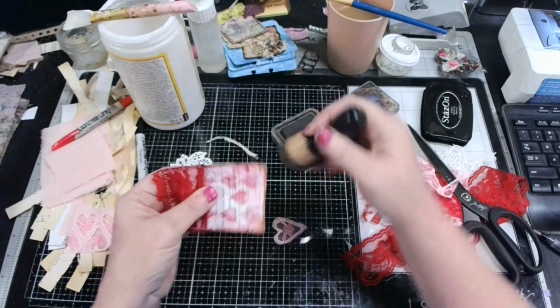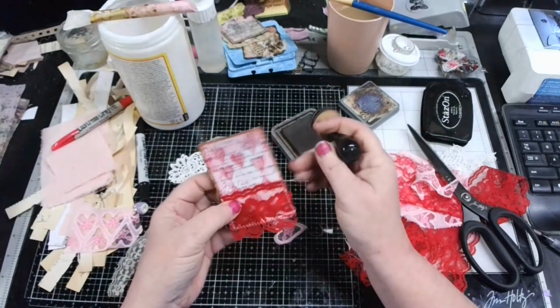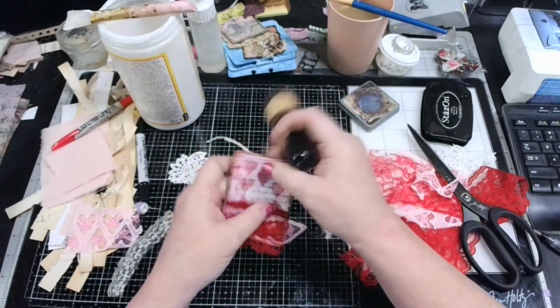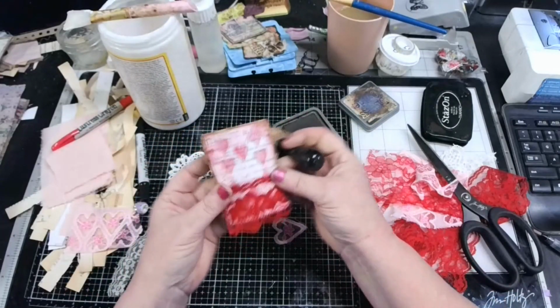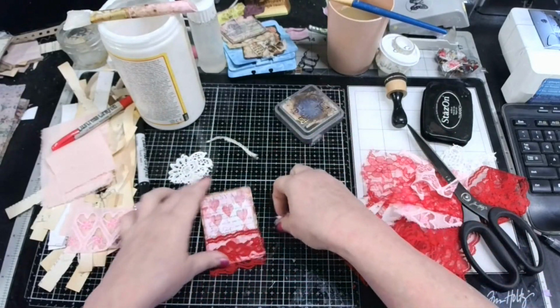All good, all good. So this isn't Valentine. Not supposed to be Valentine. This is just a red card, okay? So, I mean, you could. But next week would be Valentine, just so y'all know. Next week is Valentine. This week is red. All right, let's see here.